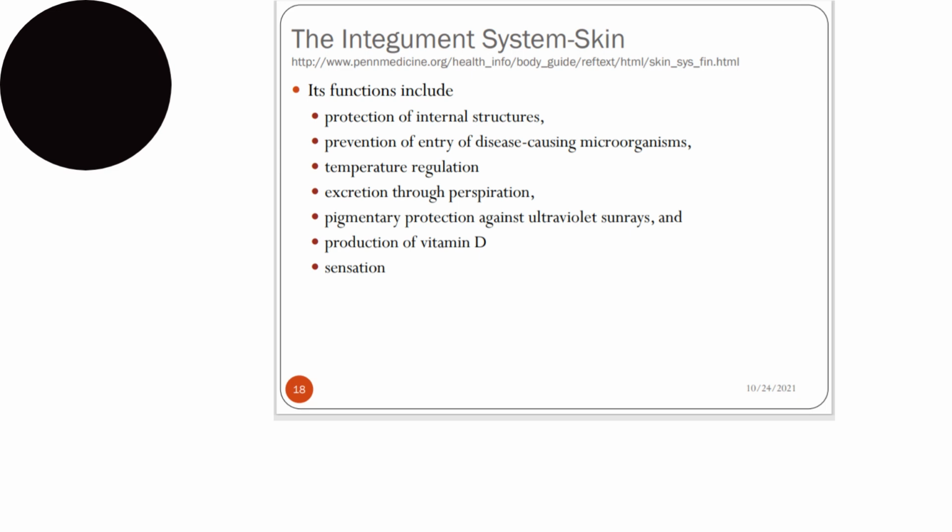So vitamin D needs to be exposed to sunlight to complete the production. When the human body is exposed to sunlight, then kita boleh complete-kan penghasilan vitamin D. And the last one is sensation, which is very important for human protection from heat and from other stimulus that can endanger humans.